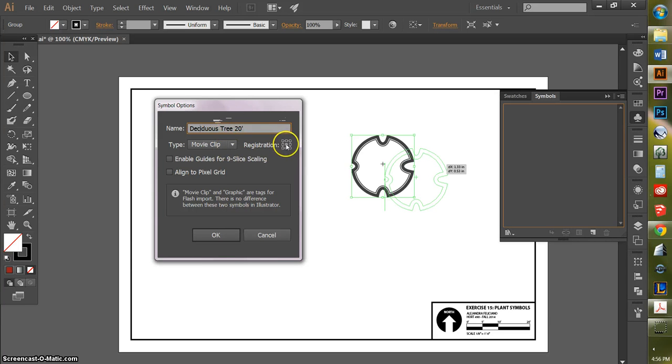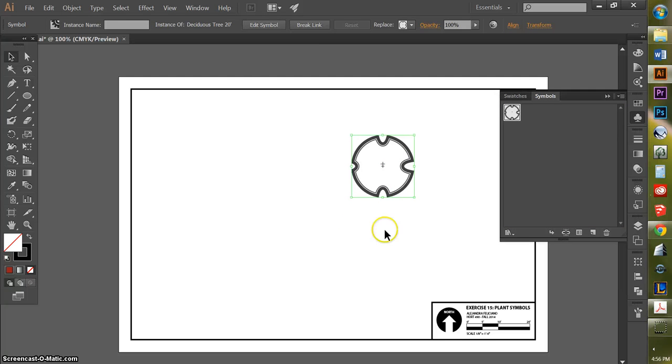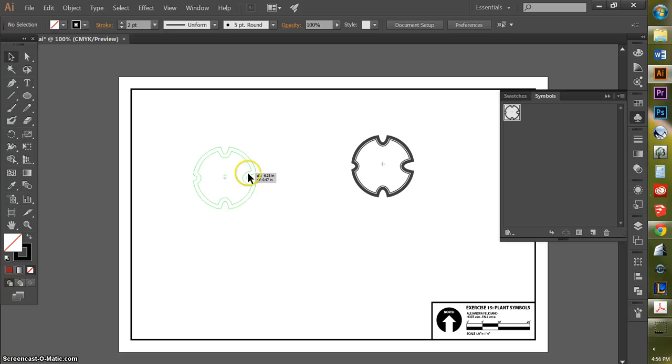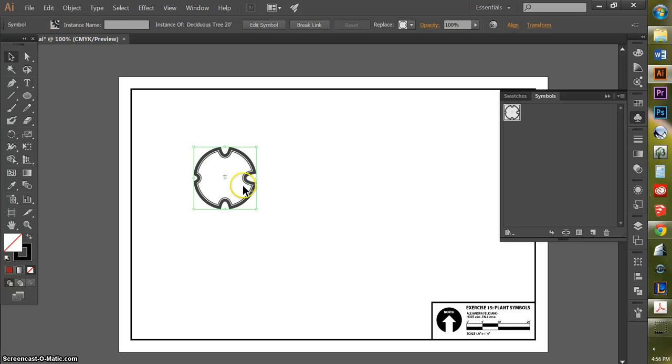And the registration point, I want it in the center, and click OK. Actually, from this I can see now that it's a symbol. You can see that symbols have their own registration mark for their centers, and my center is not lining up with the symbol center, so that means I have to edit it.